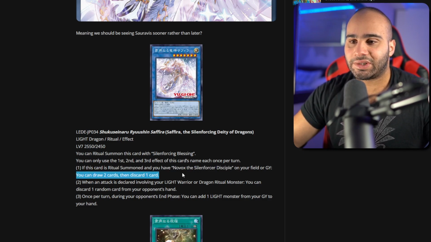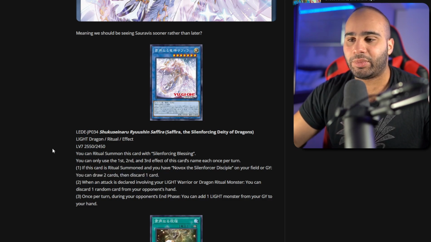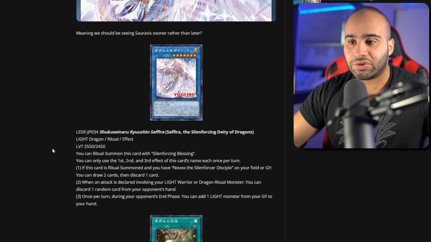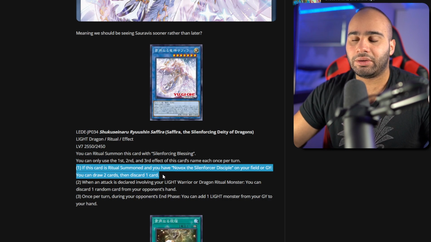You can draw 2 cards and discard 1 card, so this is the exact same effect as the original Saphira. The only thing that's different is the activation requirement. Obviously, it doesn't really add that much to your deck because you might already be playing Extravagance and Prosperity, so that's kind of my issue. You're not going to be able to use the effect when you ritual summon it if you had to go through one of those spell cards, so that kind of sucks for me. Obviously, this card will not replace Novox just with this effect, right?